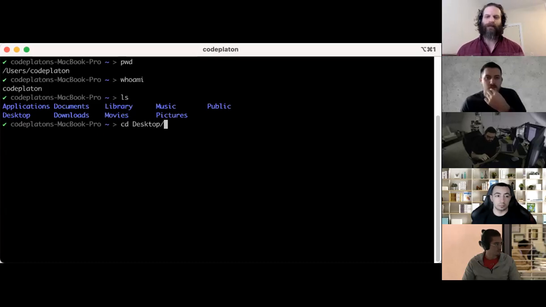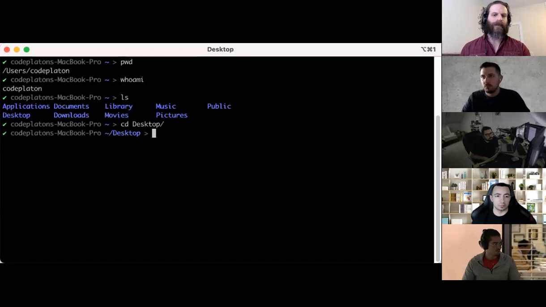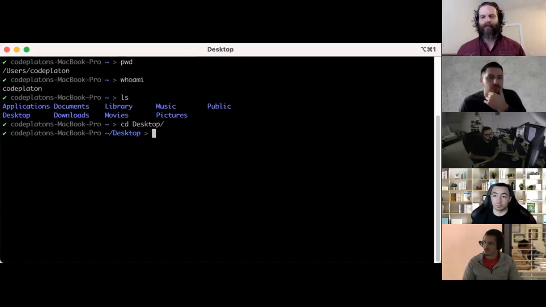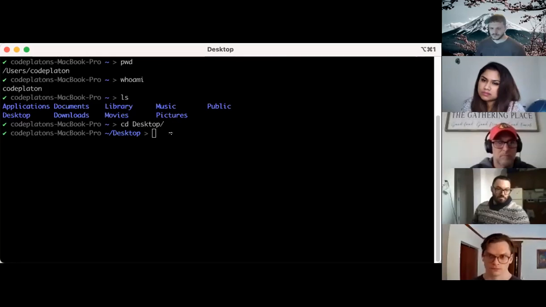Who am I? Probably won't use too much. LS you'll use all the time to look around you and see what's in the current folder. And then if you want to move, you do CD. So we're going to move to the desktop, and now you can see, your display here, your command prompt, may look a little different. This is just mine. It doesn't really matter. You don't really have to do anything. So now I'm here in desktop, and what if I want to see what's in my desktop? LS. Yeah, so I do the same thing again.